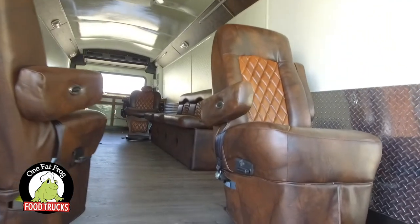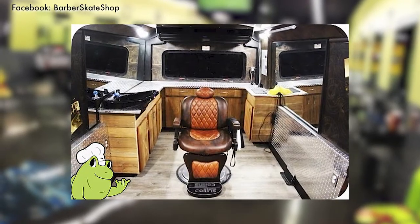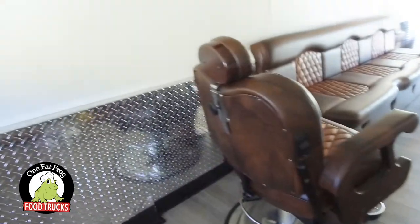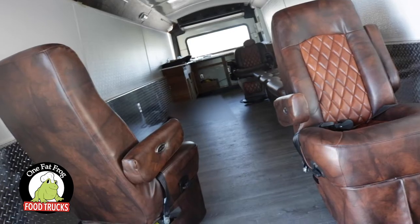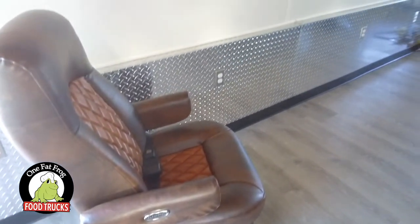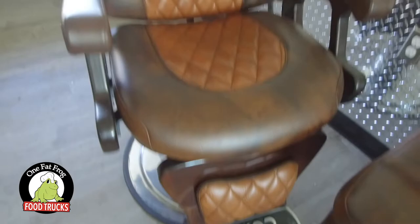The inside of this bus is amazing. It's going to be pretty much — I wouldn't say a replica of the shop, but I can pretty much bring the shop to these different events to show them how cool we are. You've got vinyl plank flooring, diamond plate all across the bottom walls with insulation, electrical was redone so you have outlets everywhere, LED lighting on the inside, brand new plumbing, captain seats and swivel seats and couches and TVs, and it has a classic barber chair in the back.